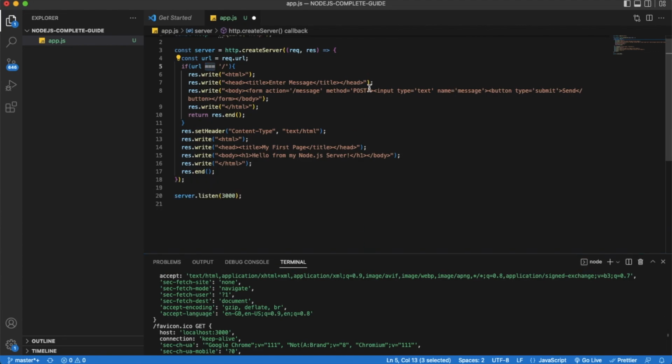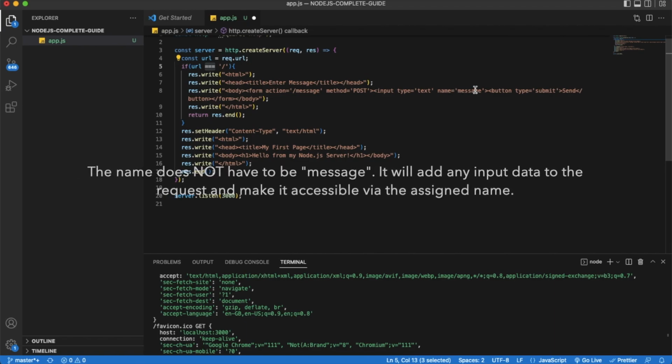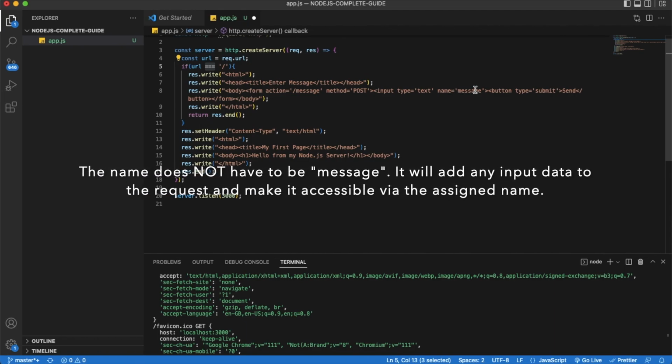There's a limited set of HTTP verbs you can use. GET and POST are the two most important ones. A GET request is automatically sent when you click a link or enter a URL. A POST request has to be set up by you by creating such a form. There are also some other ways by using JavaScript, but we will ignore them for now. So in HTML, we create such a form and we define that the method should be post, and this will send a POST request to slash message. And the cool thing about the form is it will not just send such a request, it will also look into the form, detect any inputs or related elements like a select we might have. If we give that input a name, which should be message, it will also automatically put that message into the request it sends to our server.